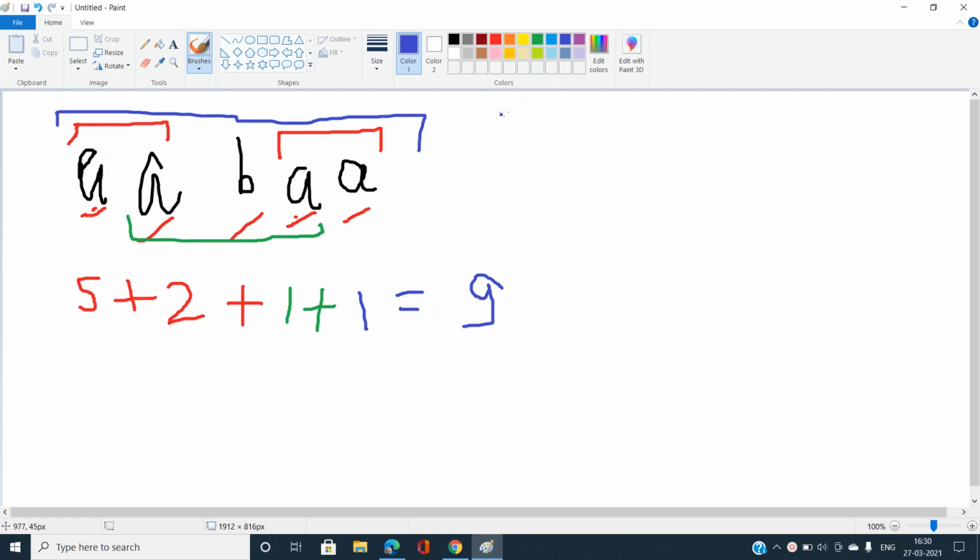Let me write what our first approach, that anyone can think of, is: starting with brute force. It is obvious that one can start thinking from brute force. Can it be solved with the help of brute force? Yes, it can. You can have an iteration with i from 0 to n, and pick j also starting from i to n, and pick every substring in O of n square time.